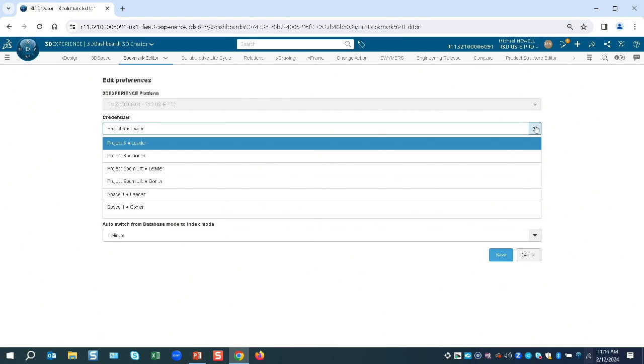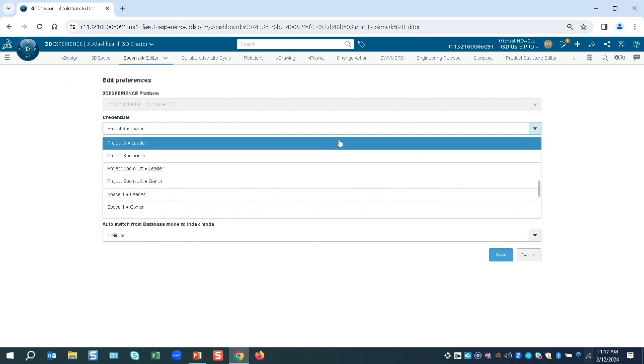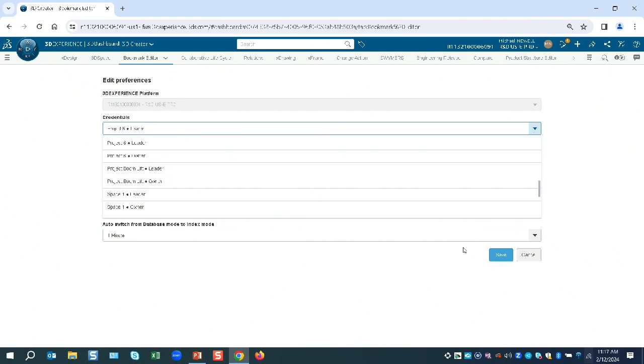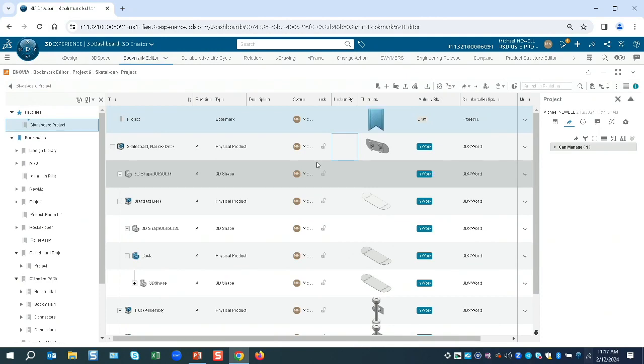You don't want to set your credentials to space one owner, because you won't be able to create a bookmark, because creating is an edit thing, right? So you set your credentials here. These bookmarks will be created in those spaces. And that's basically it as far as the credential of the bookmark.